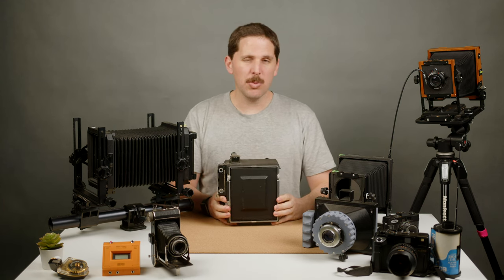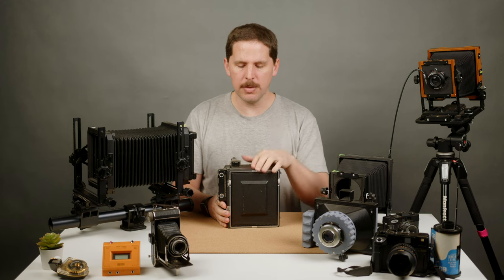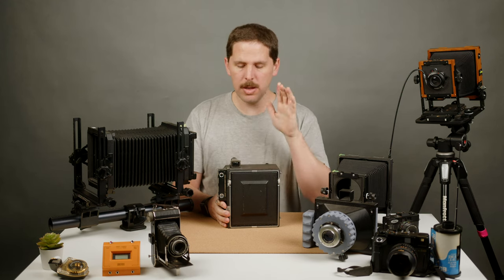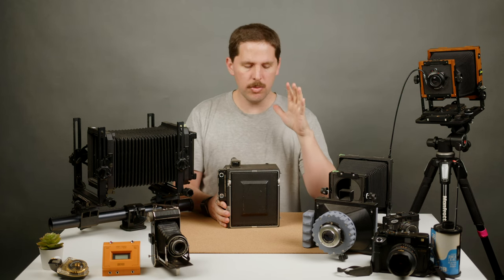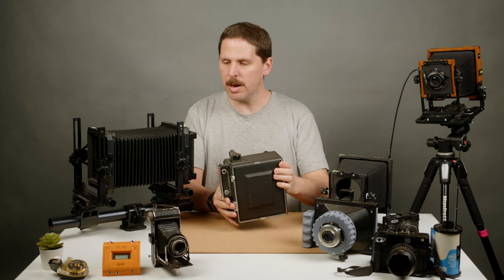These cameras were really, really well made by Graflex. There's a ton of them — there are different brands that made press cameras, but the Graflex were king of it basically. Super nice cameras made out of wood, even though you won't believe it. I highly recommend this camera if you're into a bit more of the history. Love my Graflex.